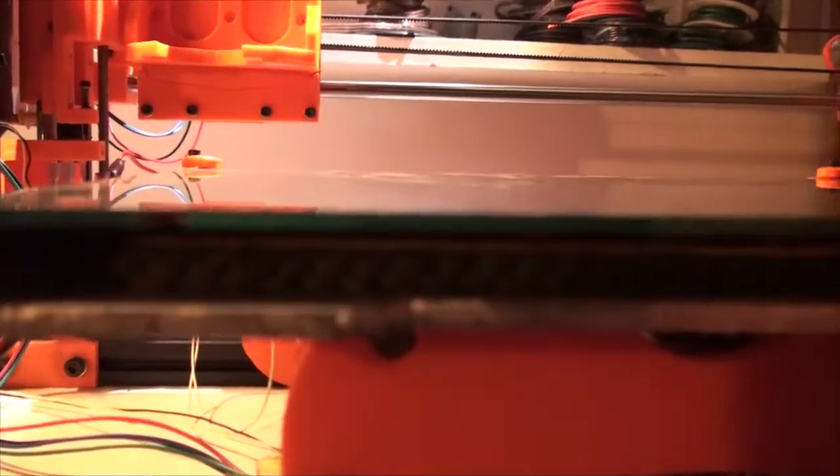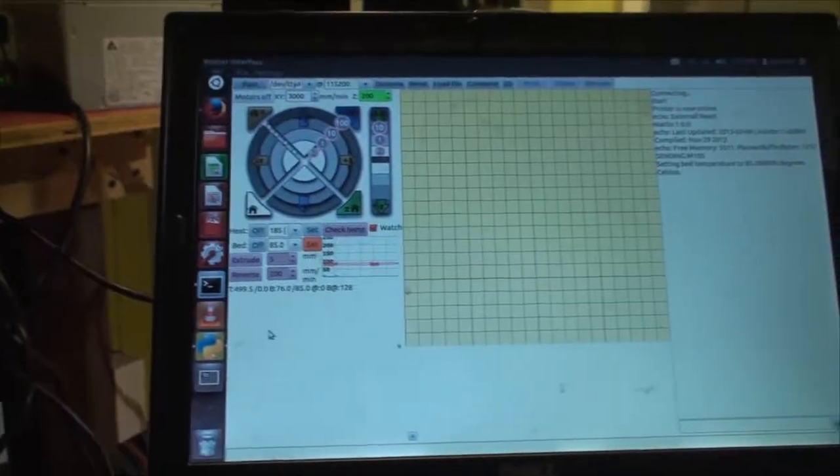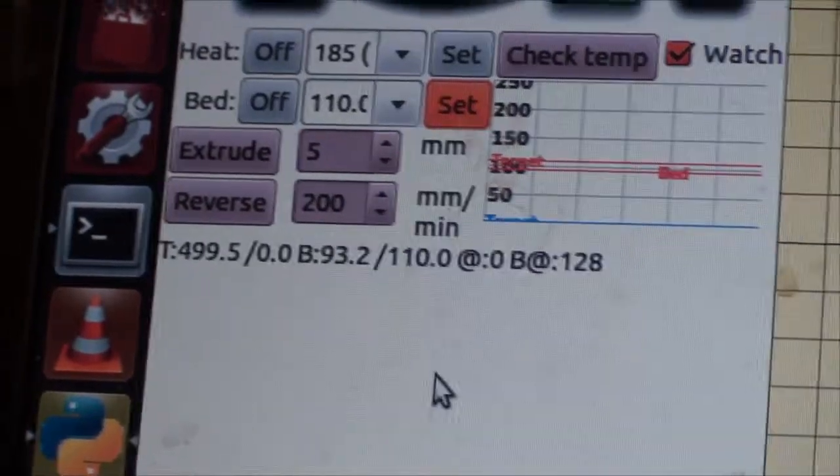My one concern, which isn't really a concern, is that this wool might have some water in it, and it'll just get everything wet. Okay, it's been 10 minutes. So, I don't know if this is performing well, but I didn't preheat. Okay, I seem to have maxed out here at 93.2.